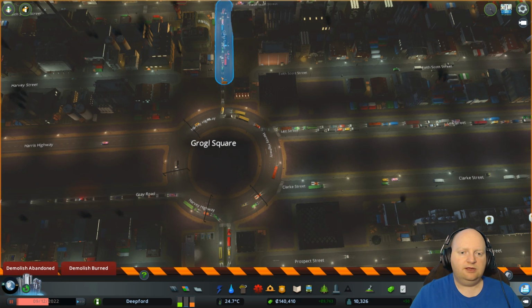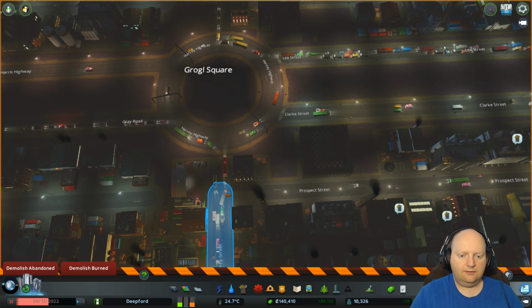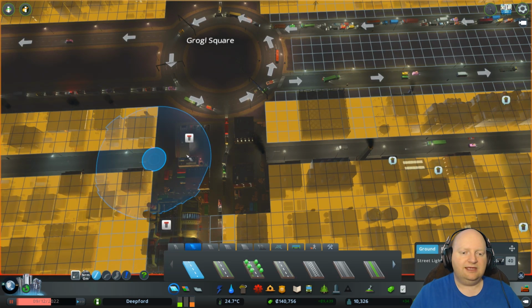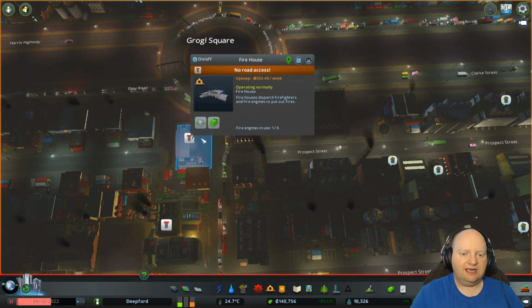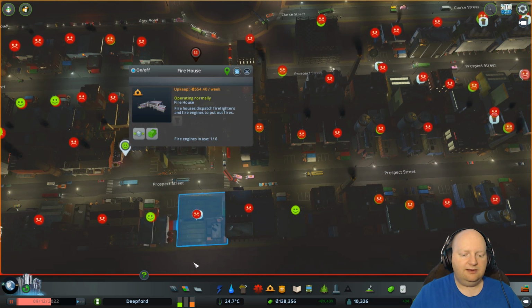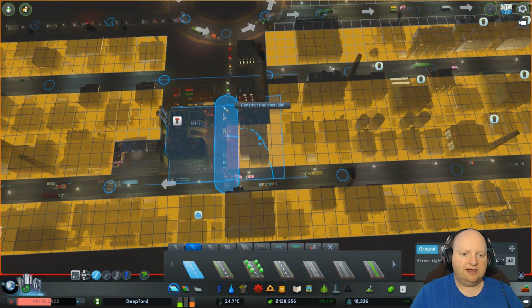Let's try it. Kill that. Fire station there. Okay. Sorry, I hit the unpause button rather than the relocate the fire station button. Let's put the fire station on this back road here, just because it makes more sense to get out of the way. Then we build a straight piece of road here where we accidentally took it back too far.